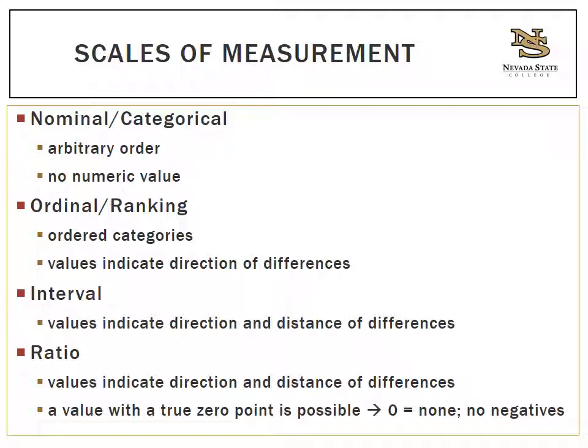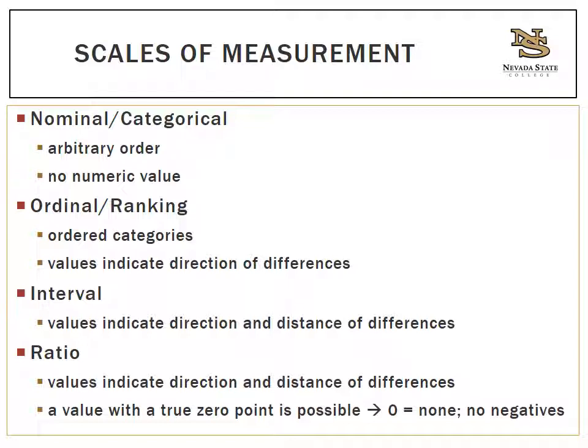Interval data would be like a golf score. A golf score can be negative. If you have a true 0 point, you're not going to have negative values. And a golf score is truly numeric in nature. You know that if somebody has a 1, then they had 1 extra putt over par. If somebody has a 2, they had 2 extra putts over par. So not only do you know that someone with a 2 had more putts than someone with a 1, but you know how many more putts they had. Another classic example of interval data would be temperature. 0, not a true 0 point, right?